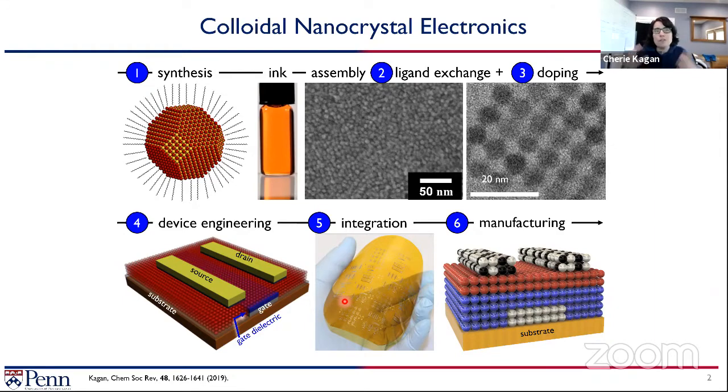This is an example of a 4-inch piece of plastic with many different circuit topologies. I promise to introduce you to circuits. And then I'll talk a little bit about our foray into thinking more from a manufacturing standpoint, the opportunities to take advantage of these solution-based materials as a way to start building devices entirely from solution-based materials and nanocrystals.